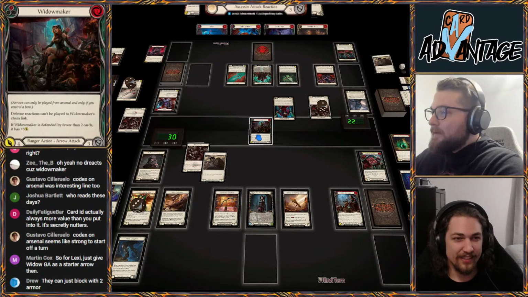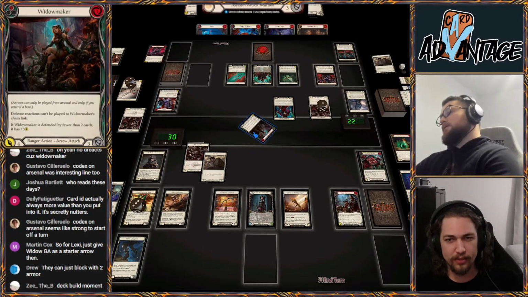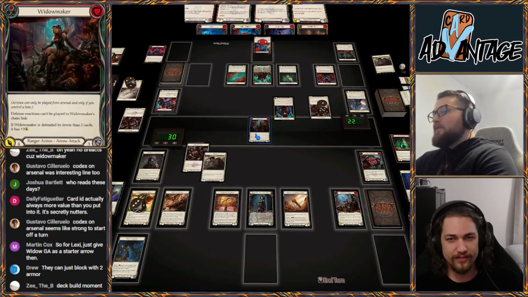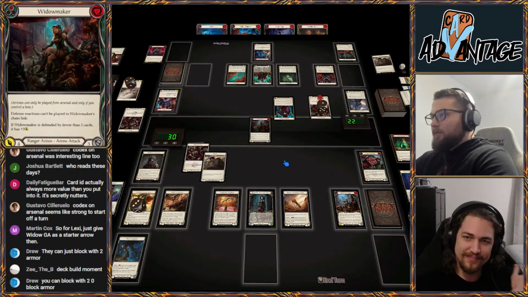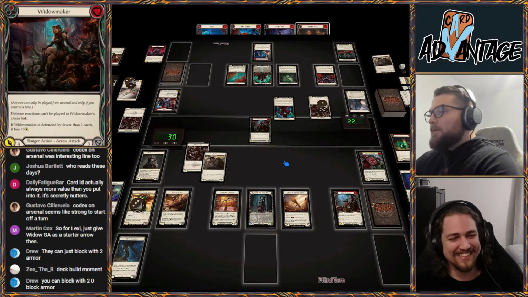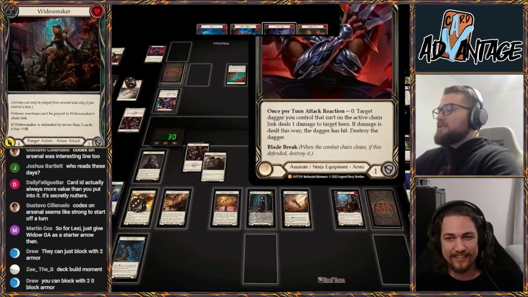Oh, yeah, it does. Drew, it says chat, you can just block with 2 armor pieces to turn off this condition. Yes, I know. I haven't got a reaction I can use. I have to deal with this blood rot pox. Okay, I have a bunch of inefficient stuff. I want to be able to use my frontline scout. I think that's just how it's going to go.